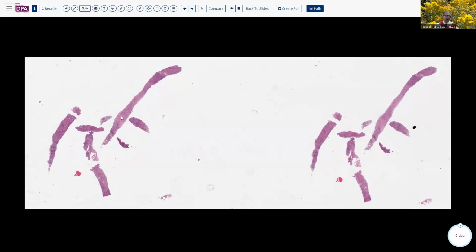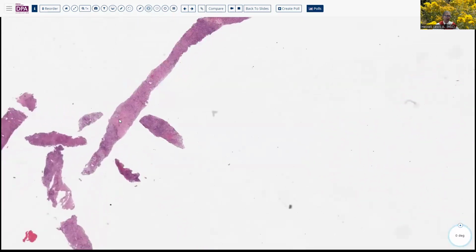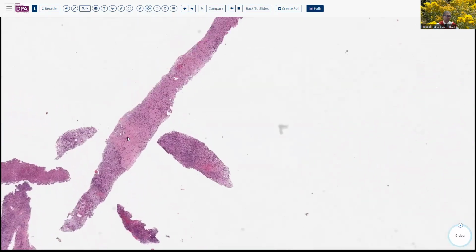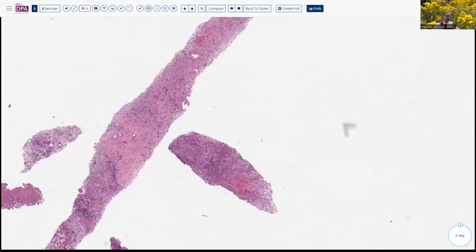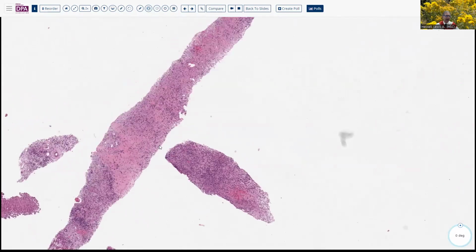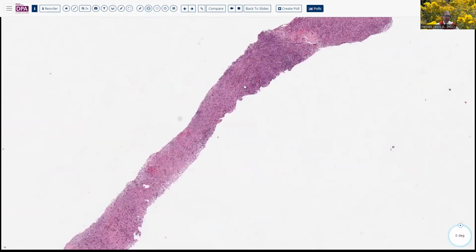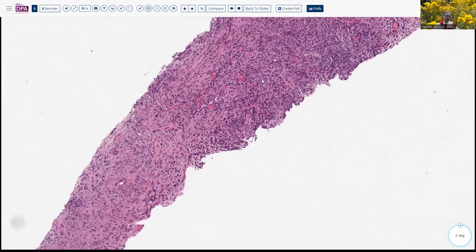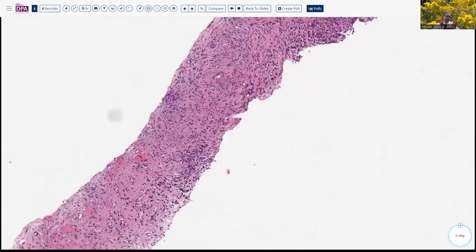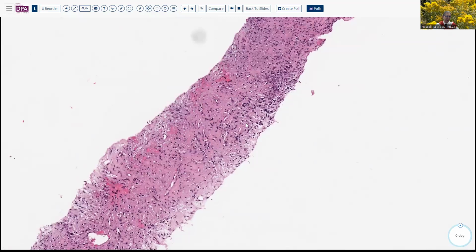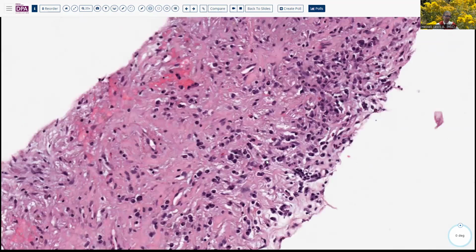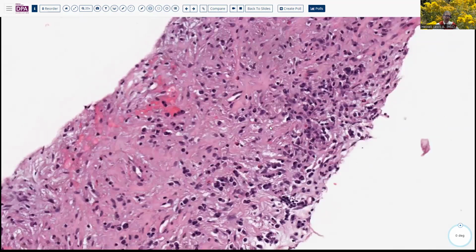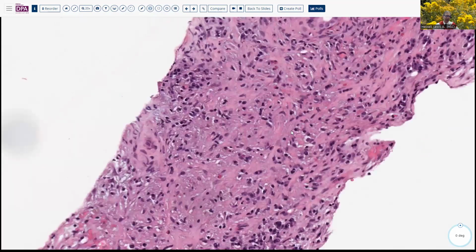Occasionally other organs. These will provide a very sclerotic mass-like background and can masquerade as a neoplasm. But if they're biopsied, they tend to have this very sclerosing appearance with an admixture of inflammatory cells that often includes eosinophils and plasma cells. So this is actually from a liver biopsy.